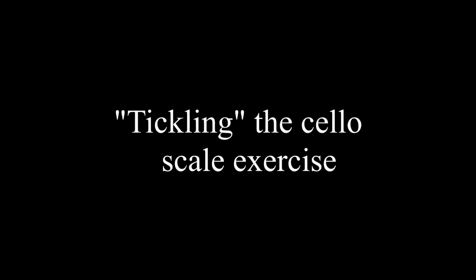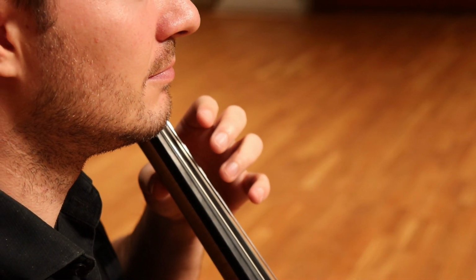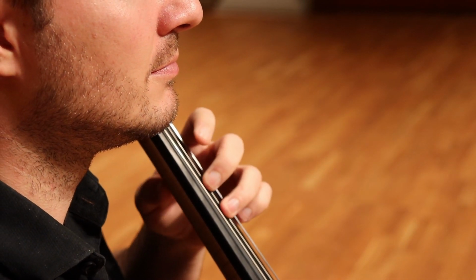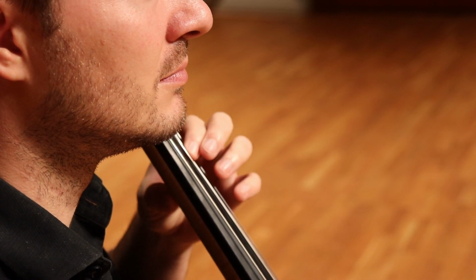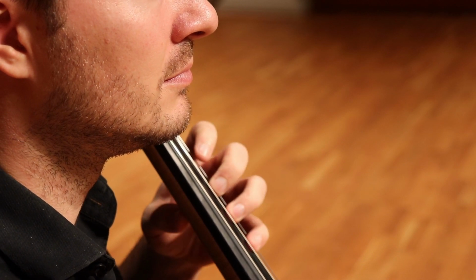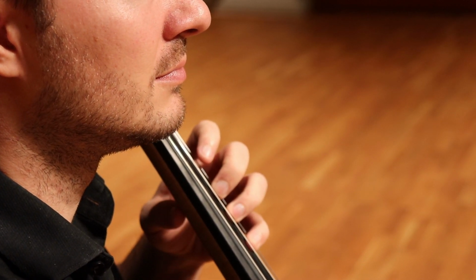Once they get a hang of the hanging scale exercise, no pun intended, we then move on to what I call tickling the cello, which is just kind of a funny name, but for a surprisingly difficult exercise. As I said, this exercise can be quite difficult. However, once kids figure out the motions of it, it'll just become second nature and they'll be better set for the advanced technique later on.